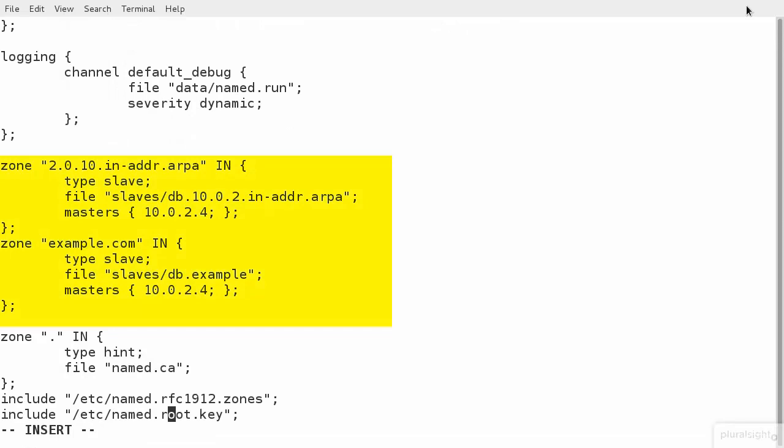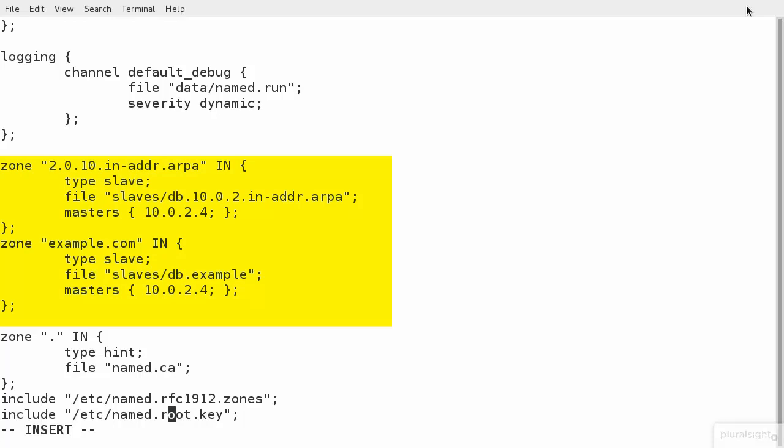Now we can see that we've made some changes now, as well as having the example.com. I've been a little bit sneaky and saved a little bit of typing and added in the PTR record. So we've got then the reverse lookup zone, the in-addr.arpa record.